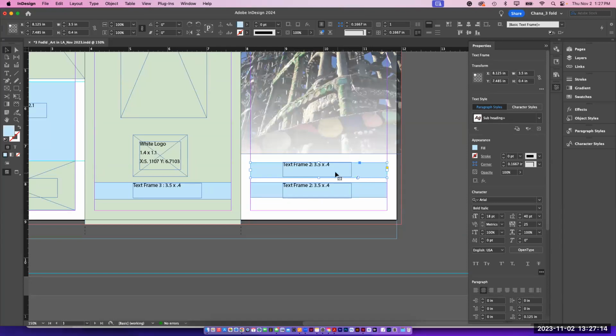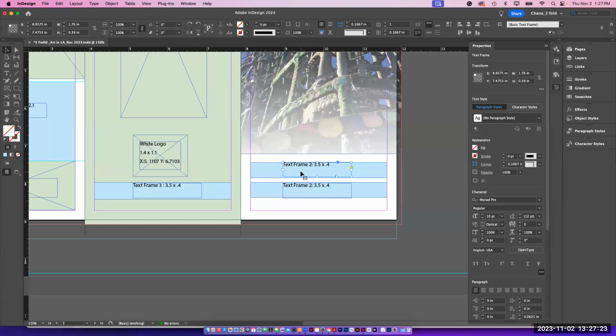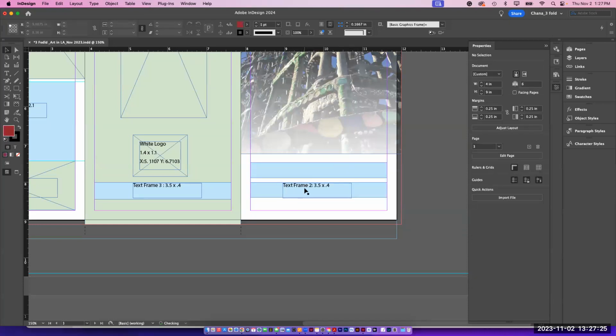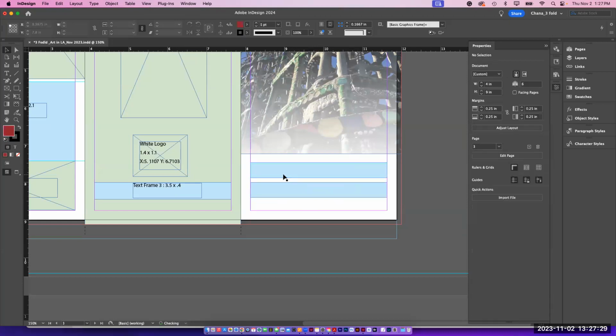I'm going to go back here and click on the top one, and that's a text frame. And what do I want to put in there? I want to put in the next words that say Experience Los Angeles.